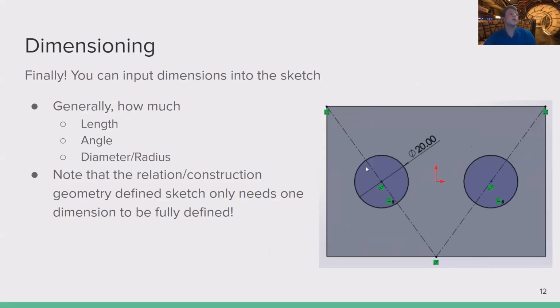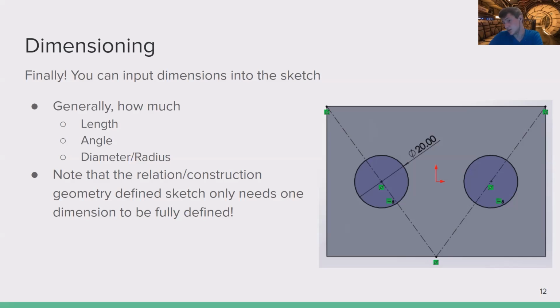All right, so I've been harping on this quite a bit, but just to go over it, dimensioning is the final one we want you to do because that'll save you the most work. So that's just how big something is. How long is it? How great is the angle that you're trying to create? Or how big is the diameter or radius of a circle or arc you're trying to make?